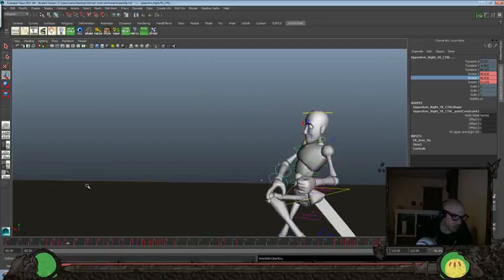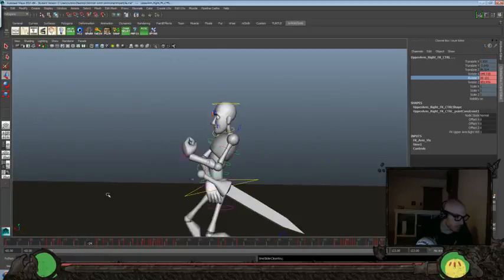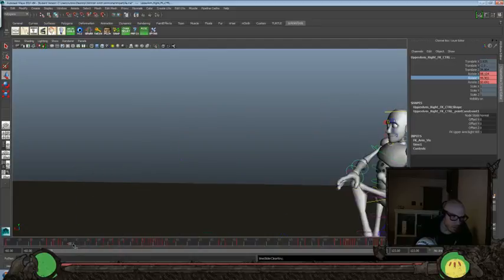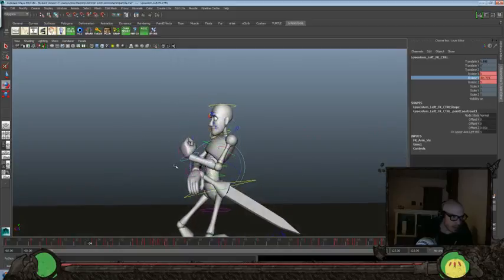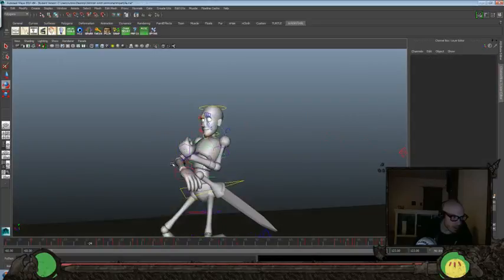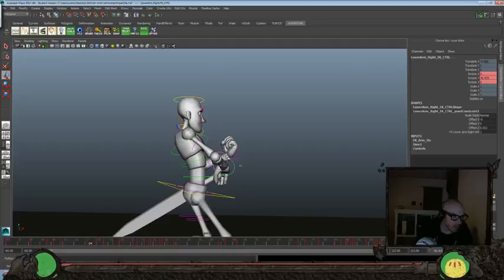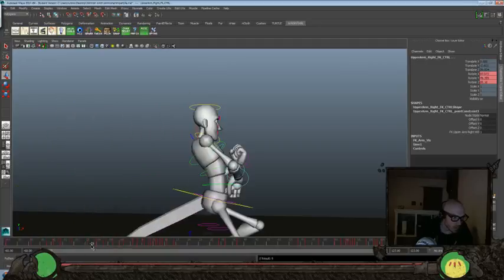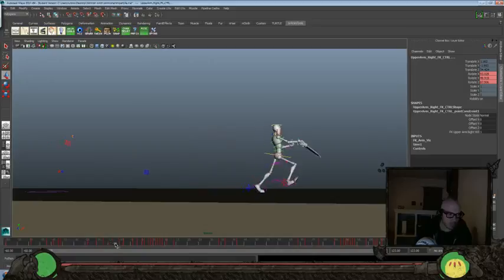So let's go ahead and delete pretty much everything in between. Delete that, delete this. So at this point we'd want this to be up a little bit higher and this to be over a little bit, up a little bit, maybe out a little bit more here. And this one, we want to bring it over a little bit more. Okay, that feels better.